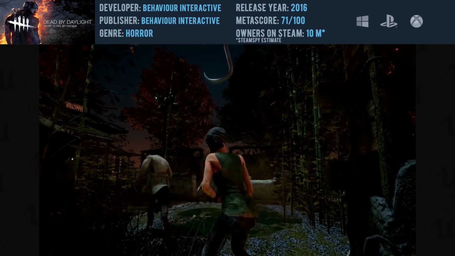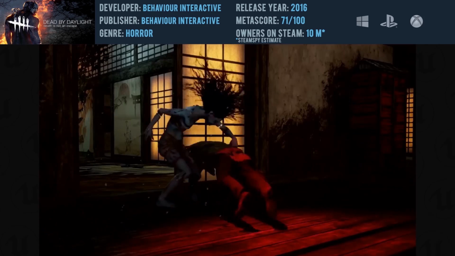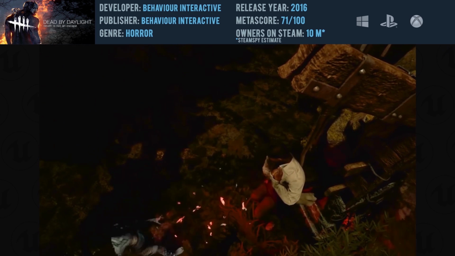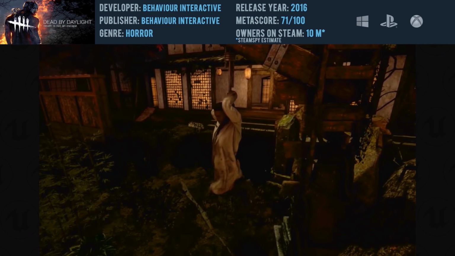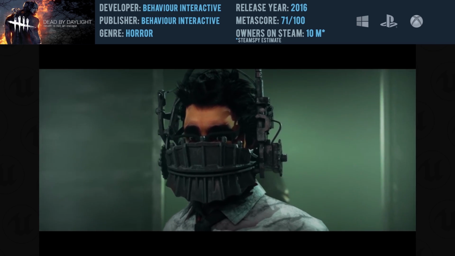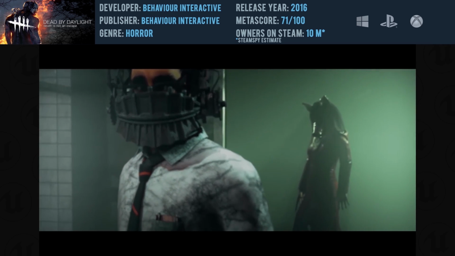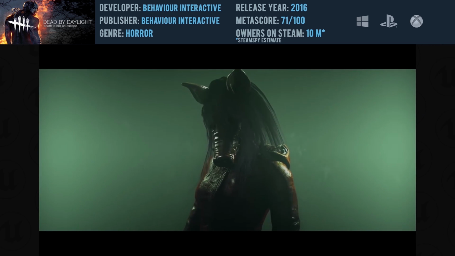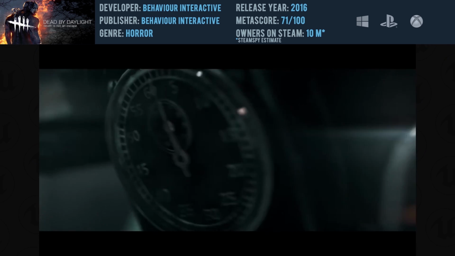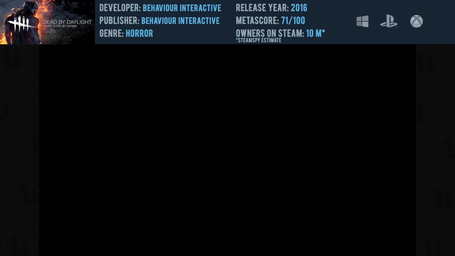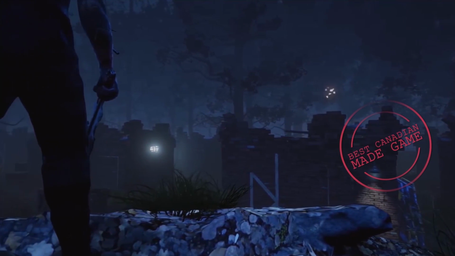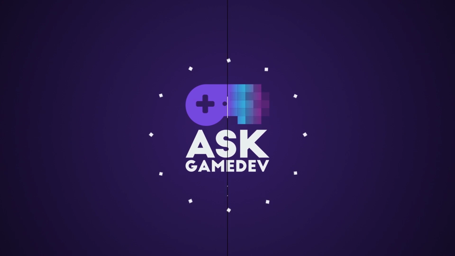Aside from visuals, sound plays an integral role in gameplay. Killers listen for footsteps, generators backfiring, and the pained sounds of injured survivors during their hunt. The survivors must keep their cool as they listen for each killer's unique array of noises. The signals blend in with their own heartbeat as it rises in both volume and speed the closer the killer gets. 2016 saw Dead by Daylight winning the Canadian Game Awards Fan Choice for Best Canadian-Made Game.